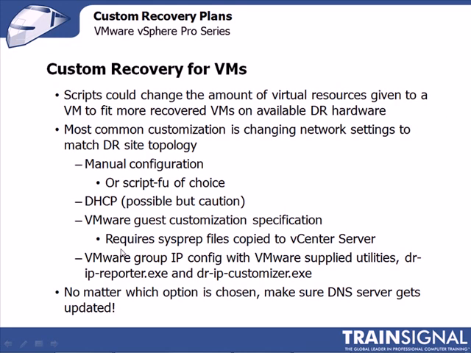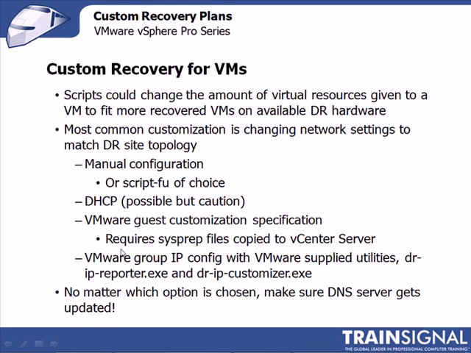Because of this, VMware created a utility. Right now it's just a command line utility that can be used to run against your virtual machines to report back what their IP addresses are. And you can also use another utility to customize a group of virtual machines and their IP addresses. So if we're working on a very large SRM deployment, that utility would be something you very much want to look into. It's titled by its name, which is dr-ip-customizer.exe.